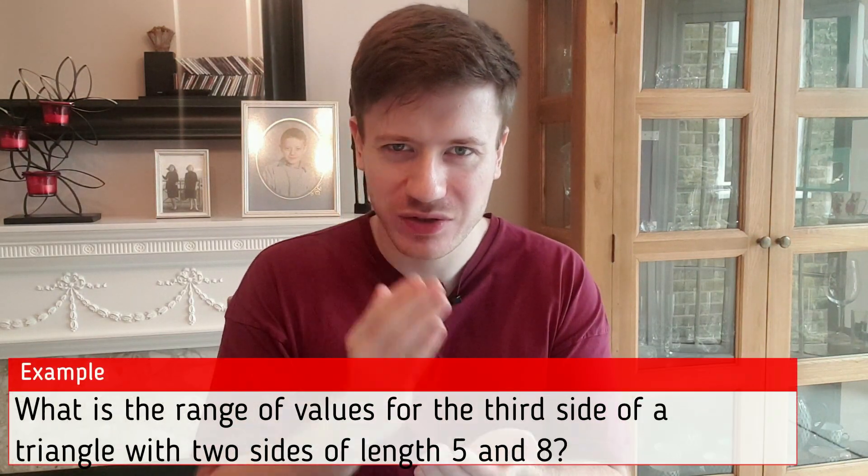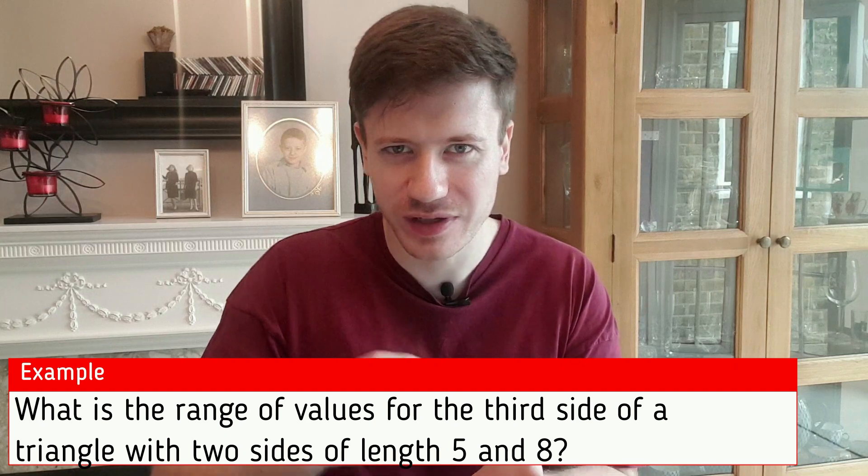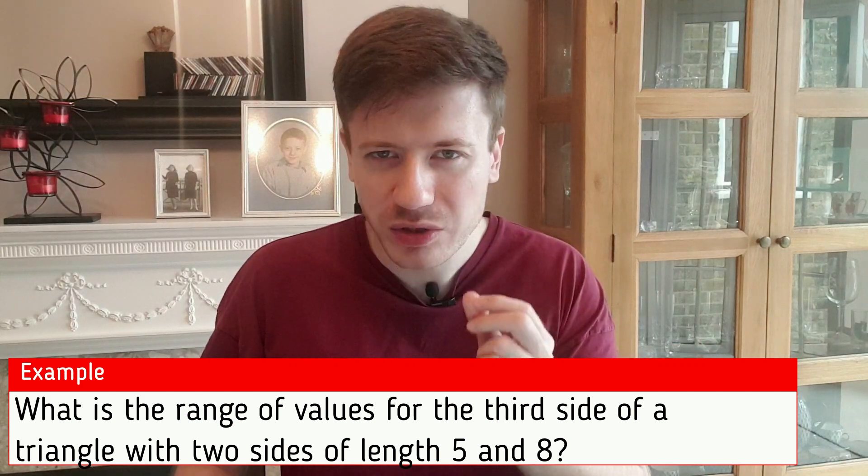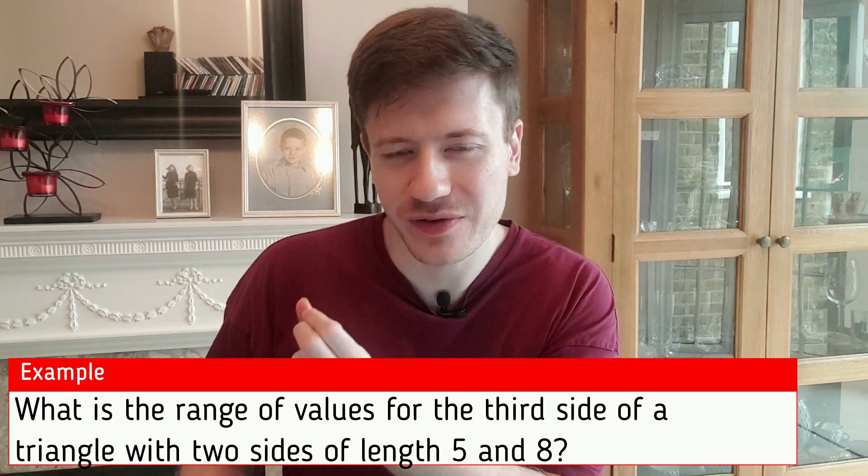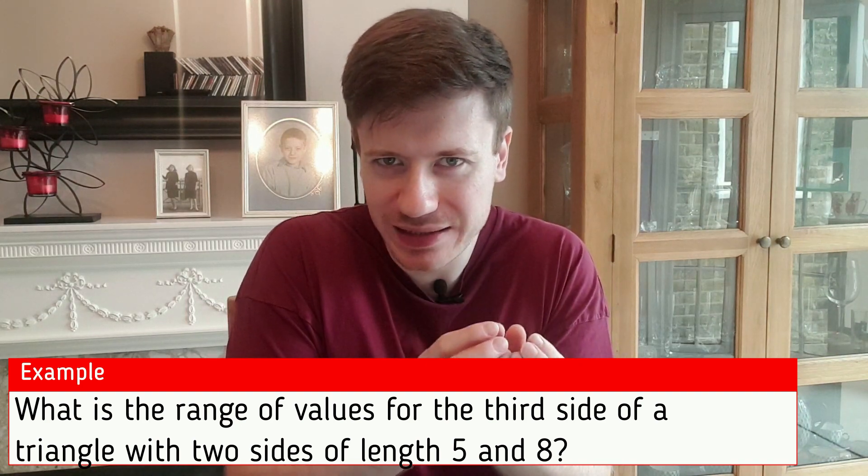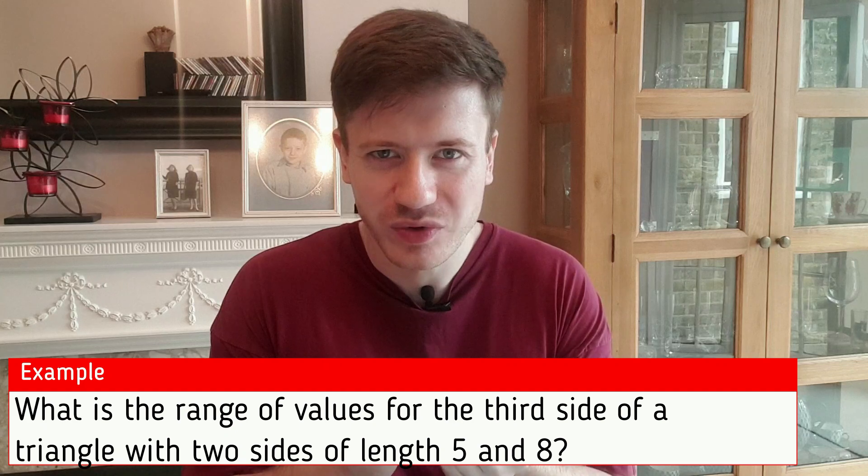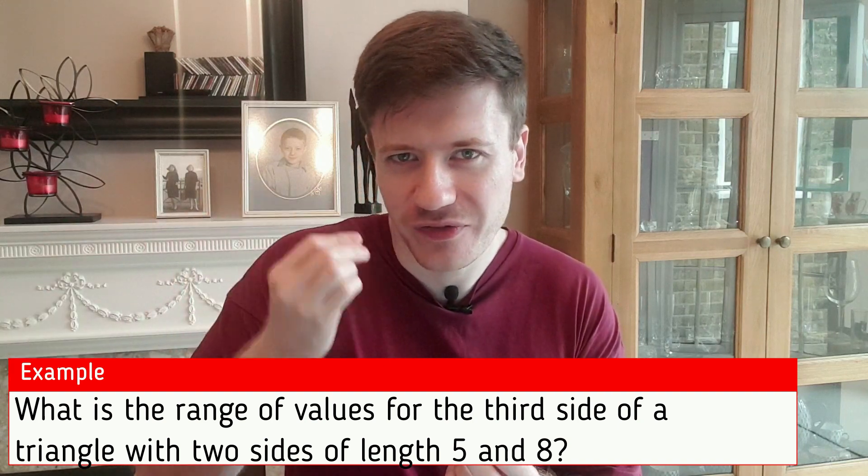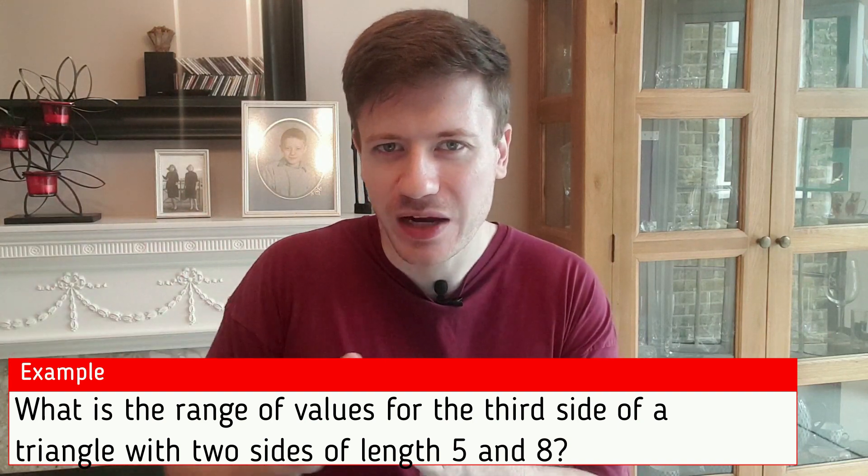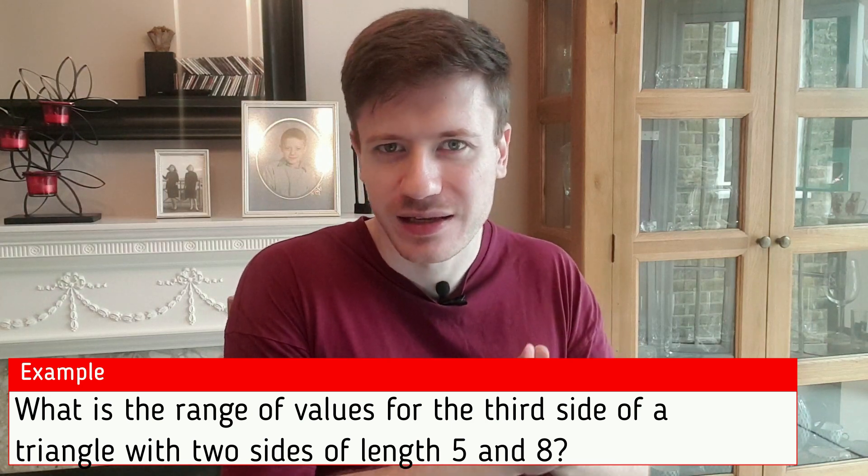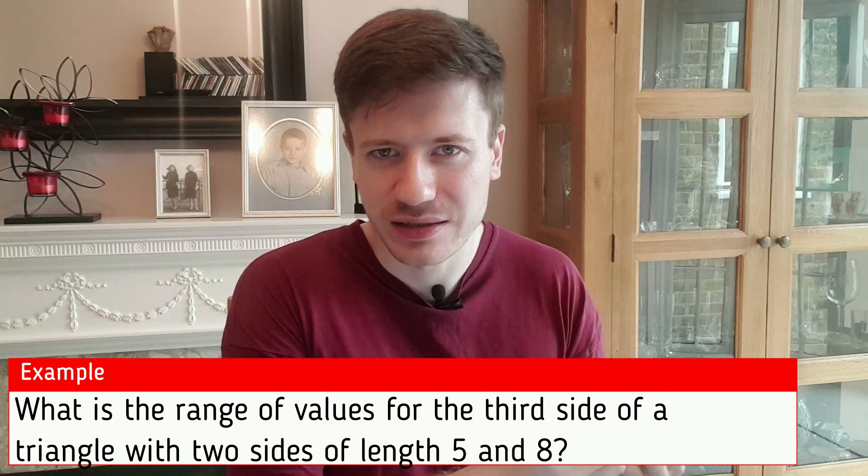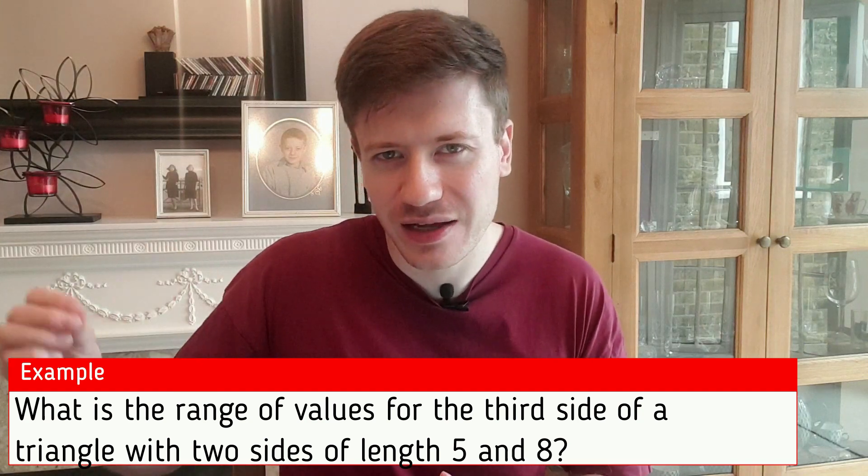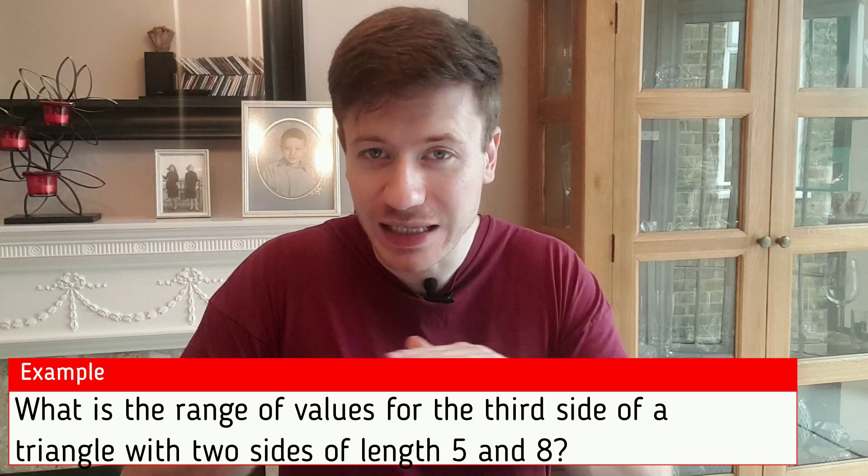Let me give you an example. Imagine we had a triangle with two sides of length five and eight. Doesn't have to be a right angle triangle or an isosceles triangle. This rule applies to all triangles. What can we deduce about that third side of the triangle if we know the two existing sides are five and eight? First of all, we can say that that third side of the triangle must be less than 13, because five plus eight is 13. Remember the rule: the third side has to be less than the sum of the other two sides. Sum means just adding up the other two sides. Five plus eight is 13, so that third side of the triangle must be less than 13. It can't be equal to 13.